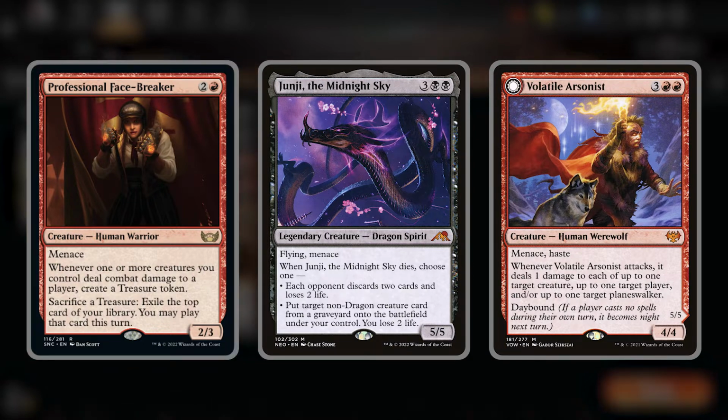Our top end creatures are Junji, the Midnight Sky, a 5/5 flying menace dragon that has death triggers. When it dies, either our opponents discard 2 cards and lose 2 life, or we get to put a non-dragon creature card from any graveyard onto the battlefield and lose 2 life. Super good card if it lives or if it dies.